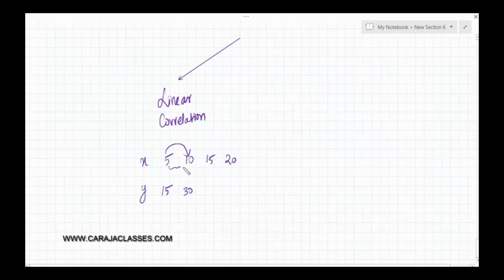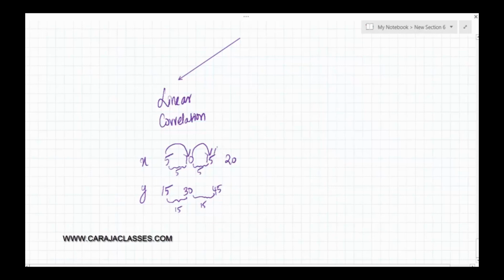So for a change of 5 here, we have a change of 15. Then again, when it changes by 5, if this variable again changes by 15 and becomes 45, then we can say it is a linear correlation.